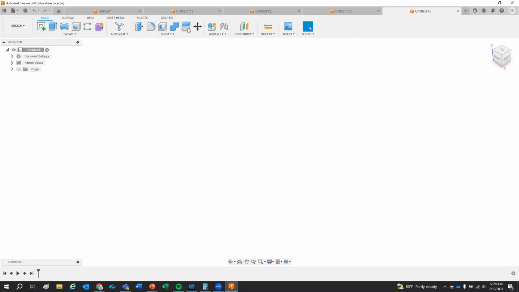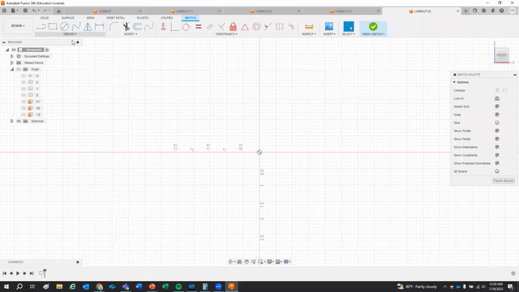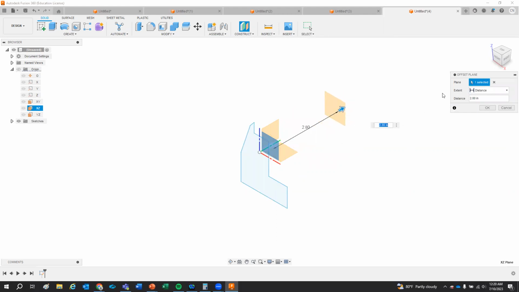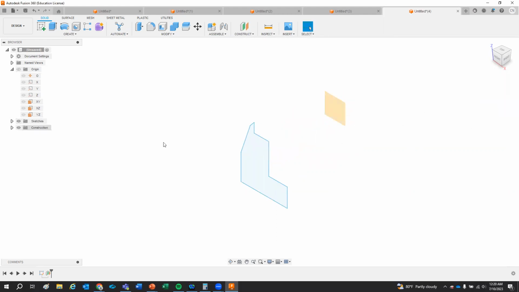Let's do another. Lofts can be really fun. So I go front plane, and I create a shape. I can just create any shape. Click OK. And then create an offset plane. Select it.